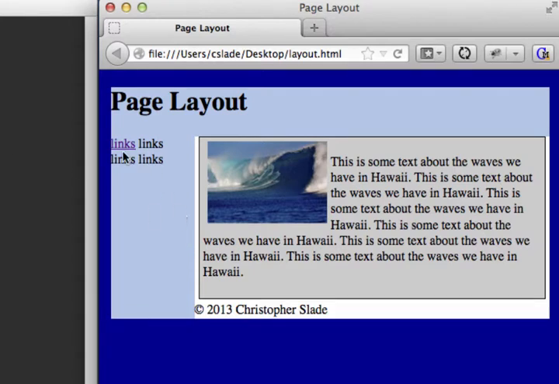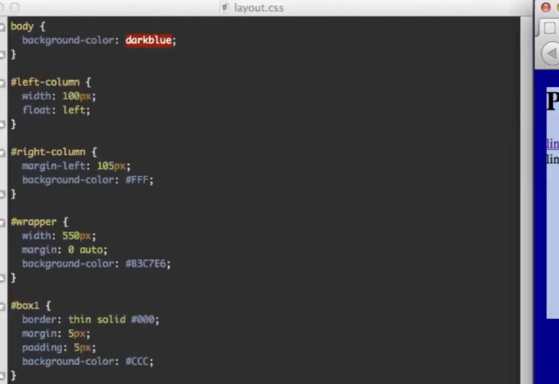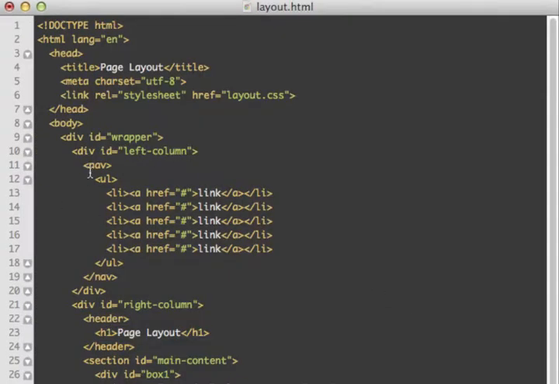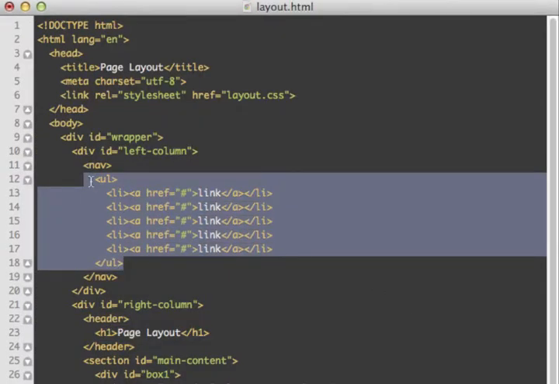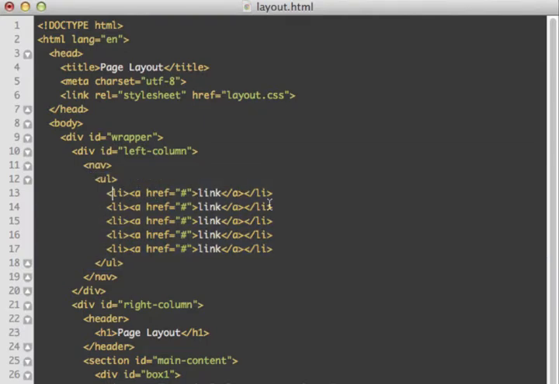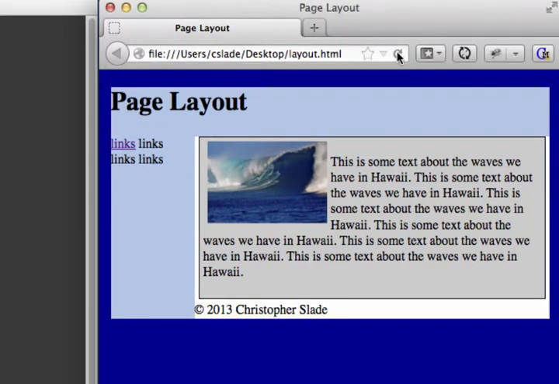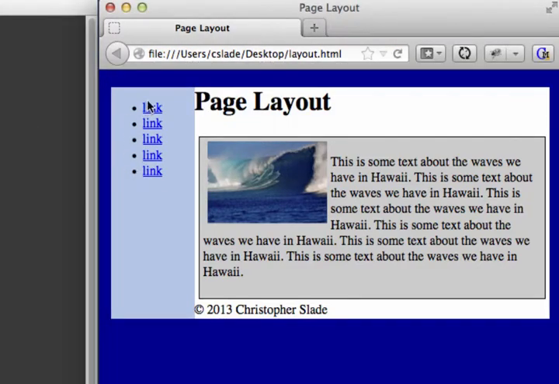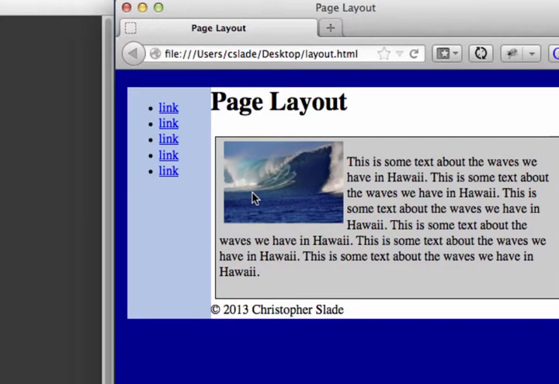So really quickly I'm going to snap my fingers and turn all of these into links and also put them in a list. Alright, so I've changed my navigation section to contain an unordered list of links, and each element is a new link on the page. So when we refresh this, we see that we have our links down here. I also moved the header back into my right column as well. And we can now style up these links to look better for navigation.